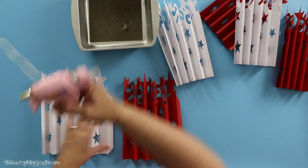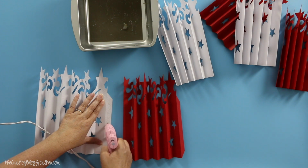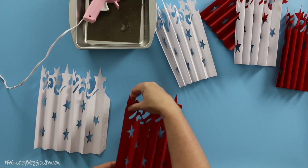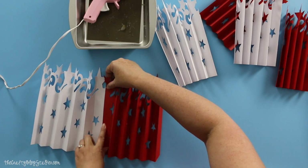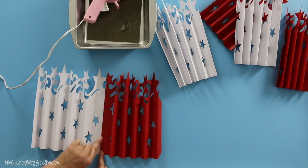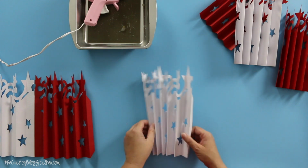So what we're going to do is we're going to take our glue gun and we're going to put some glue here on this little tab. And then we're going to line up the next piece with the edge of that piece on the fold of the tab, like that. And we're just going to keep going all the way down. So now we need a white piece.